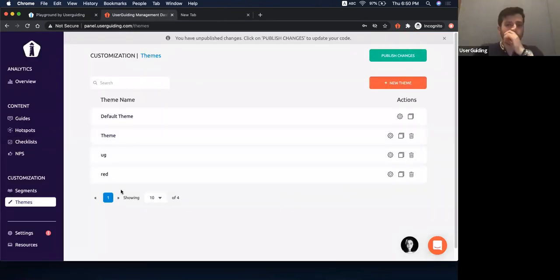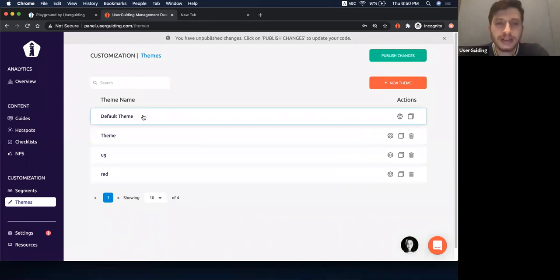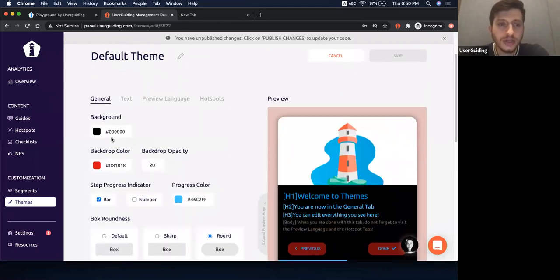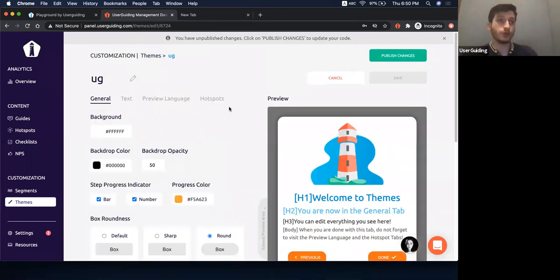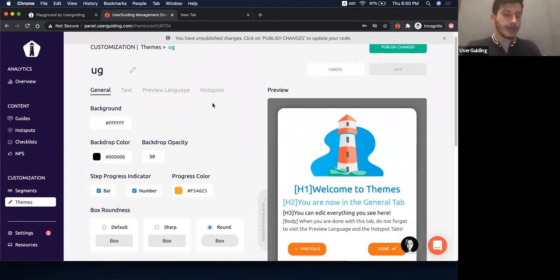Yeah, I want to talk a bit about how you can start with customization from the themes. When you first sign up to UserGuiding, it would be good to make your own themes and presets that you can use for the guides. So you can change the colors and the shape of the boxes and pretty much everything about the content, and then use them as fixed. So you don't need to design the colors and everything every time.